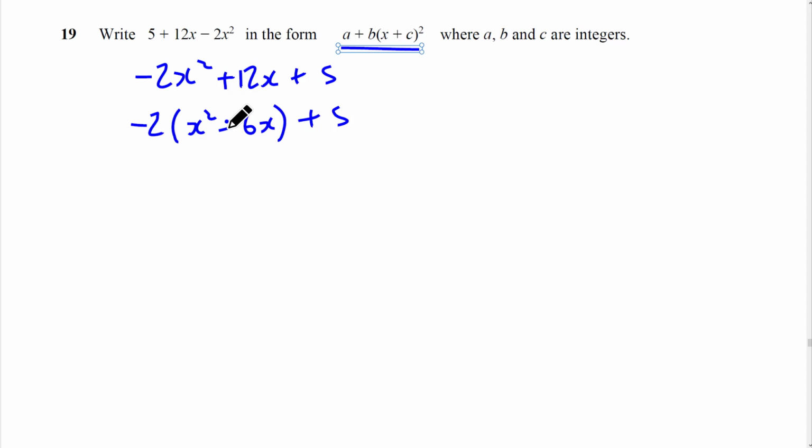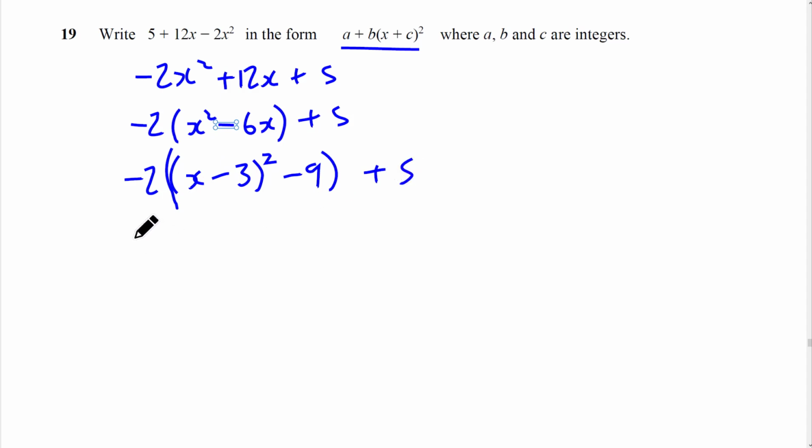Now we can complete the square here. So let's just complete the square here. We know this bracket, let's keep the minus 2 on the outside, is x minus 3 all squared. Now this is still in the bracket, guys, because we're doing that. That's going to give us a plus 9 at the end when we expand, so we've got to include the minus 9, so this here equals exactly that, and we've got the plus 5 on the outside.